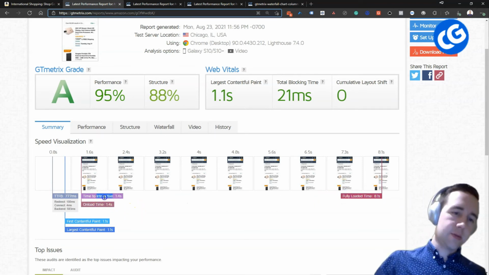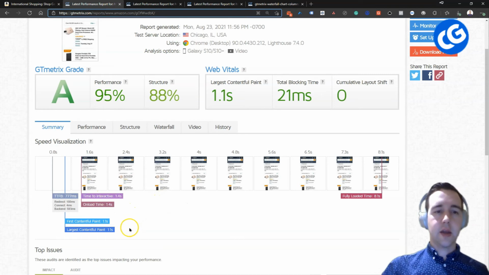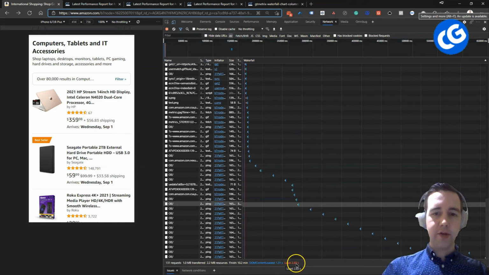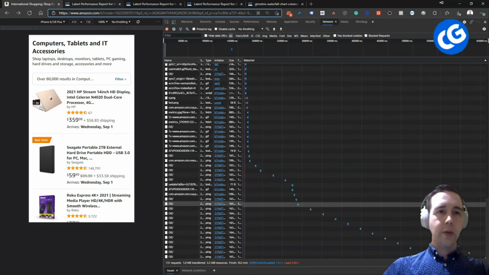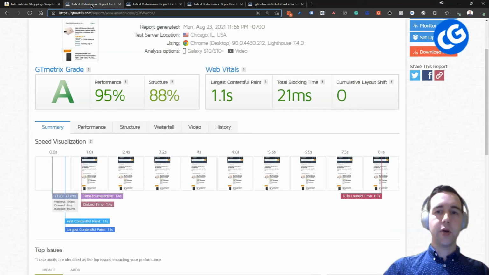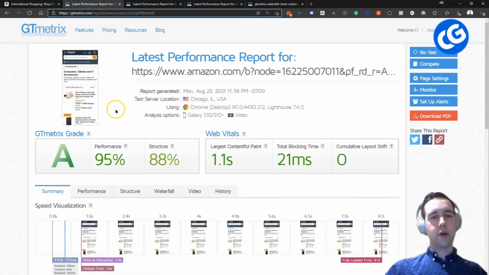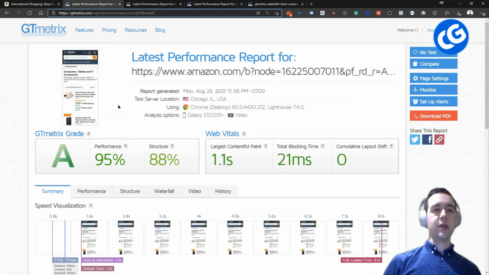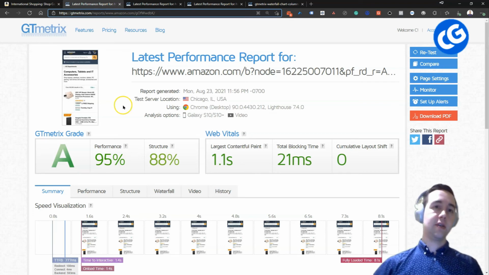Look for these two numbers first: time to interactive, and also first contentful paint, which you can usually see from these metrics. Prefer to use Google Chrome or Microsoft Edge, where you can look for this loaded time here, the 2.83 seconds in this particular case, and that will give you a good insight into page speed. Also, I'd recommend testing not only your front page but also the other popular pages, because everyone is just testing their front page, and it's not necessarily indicative of how the site performs in general.